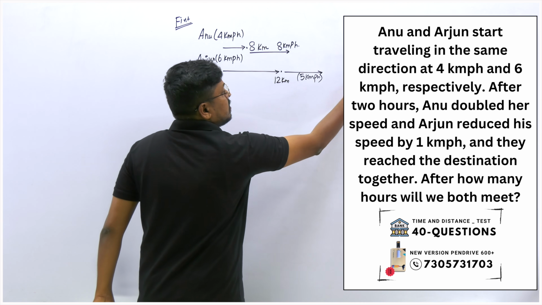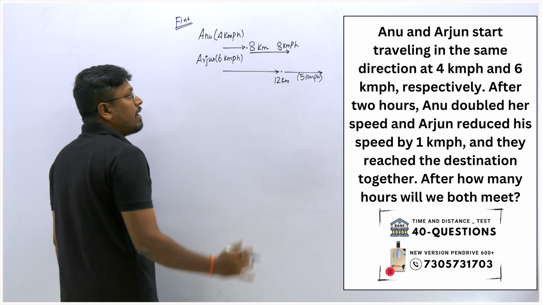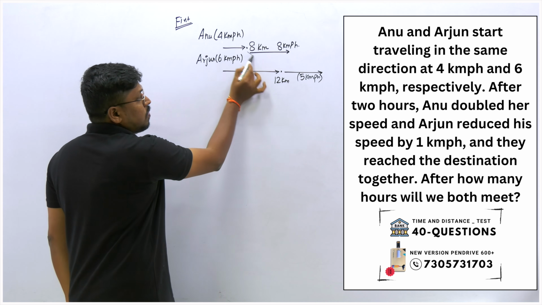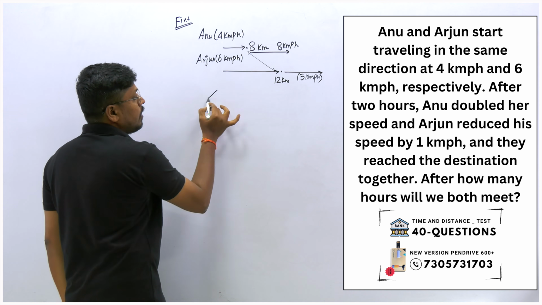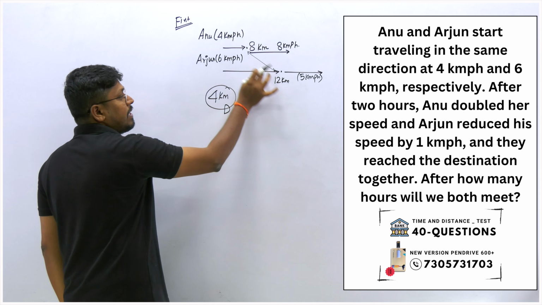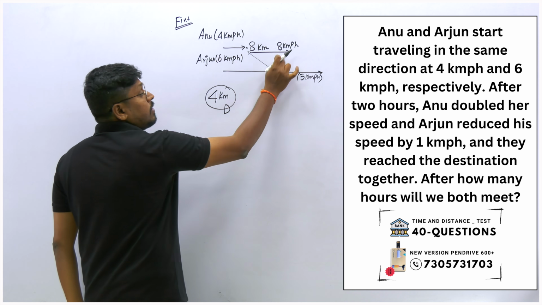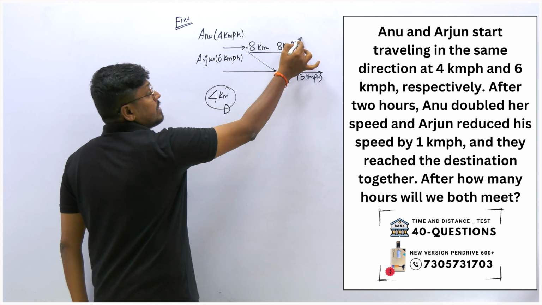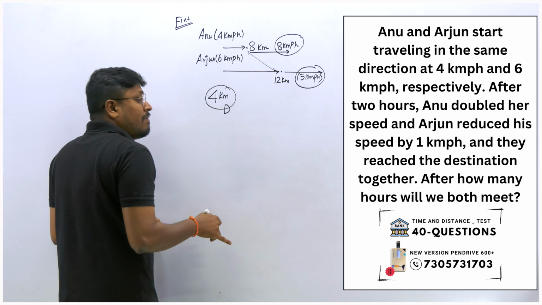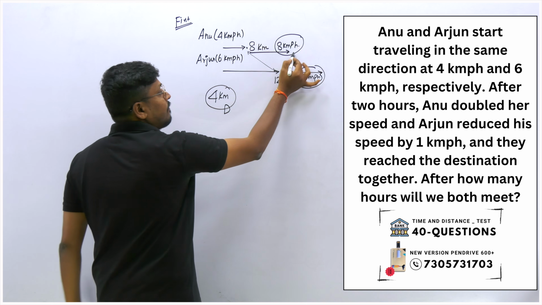So now our target is to find when both the persons will meet each other. According to the question, just now I told you, initially 8 km after 2 hours, 12 km after 2 hours. So what is the difference between the kilometers? 4 km is the difference in the distance, right? After 2 hours of traveling, their distance difference is 4 km. Now we know the speed of both the persons. This person's speed is 8 km per hour and this person's speed is 5 km per hour. Just now I told you, if both the persons are traveling in the same direction, for finding the relative speed we have to subtract these two.